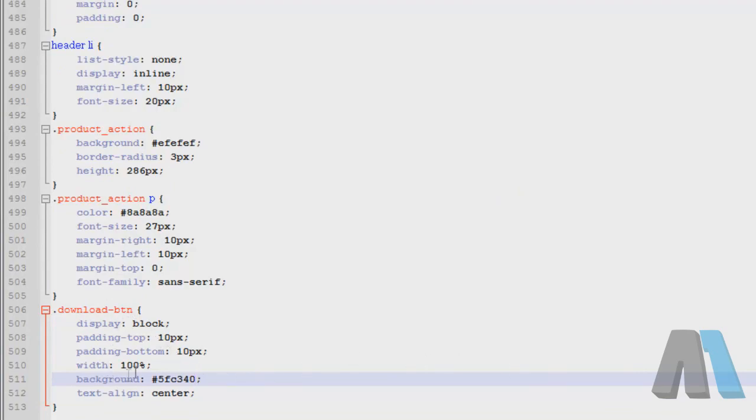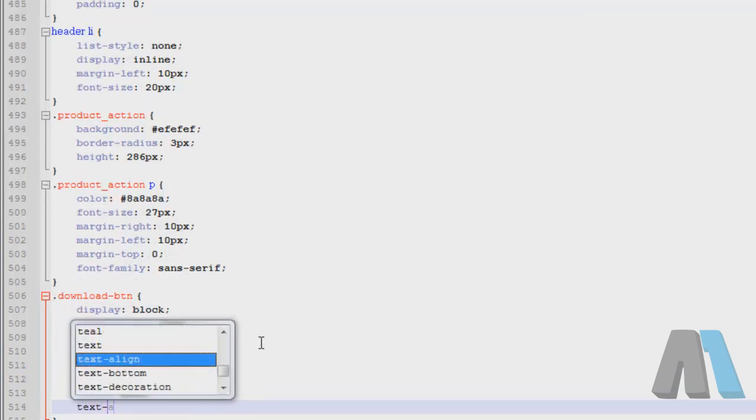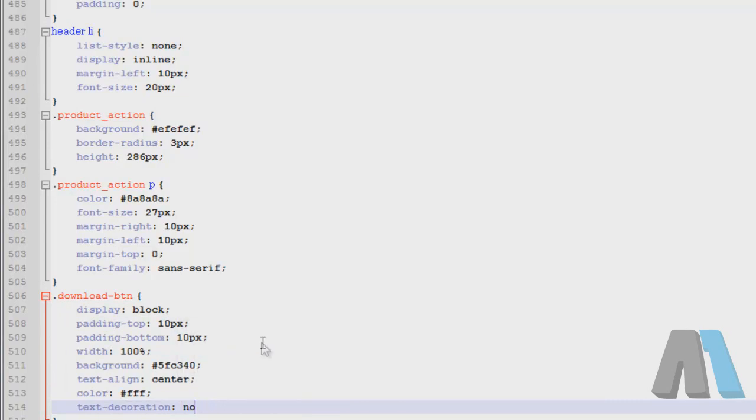And let's see. Color white, text decoration none.